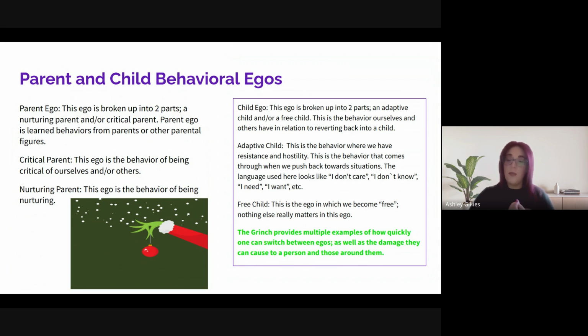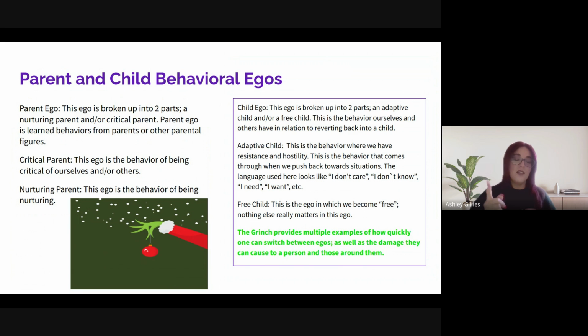and he's on top of the mountain. A lot of people remember this part of the movie where he goes, hate, hate, hate, double hate. Okay. And he now becomes critical of the Whos. It was a learned behavior. They criticized him, so he criticized them. It was just a learned behavior. But someone comes along and nurtures him.